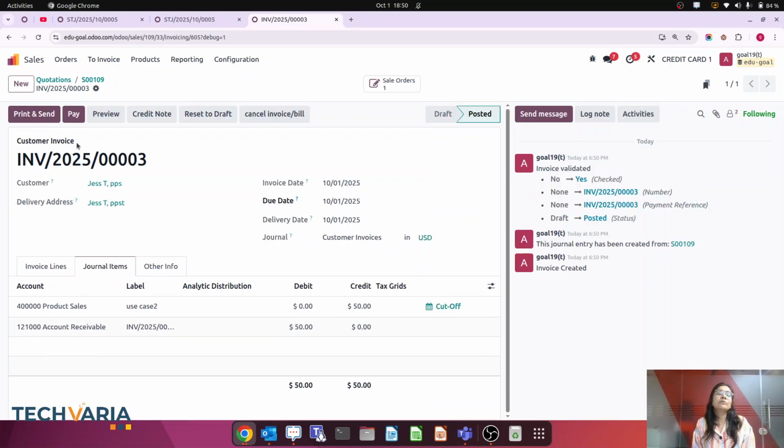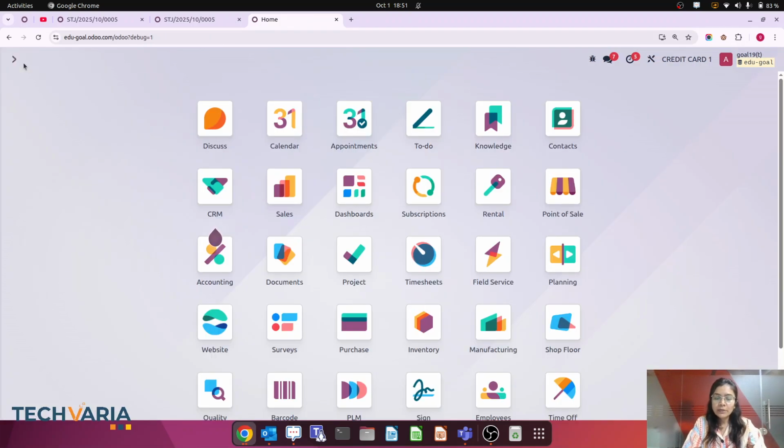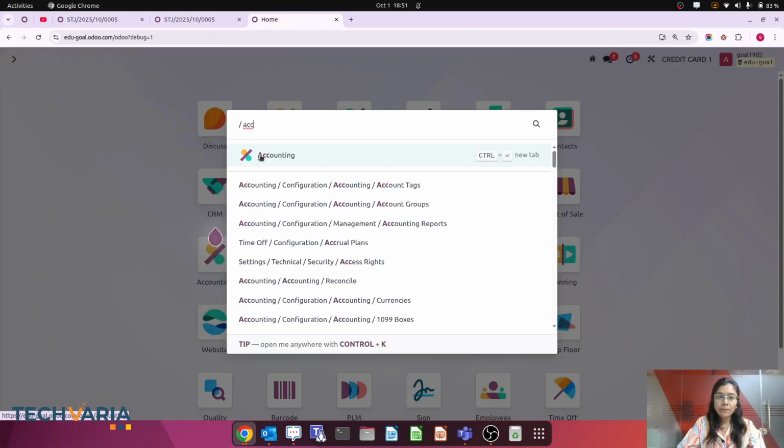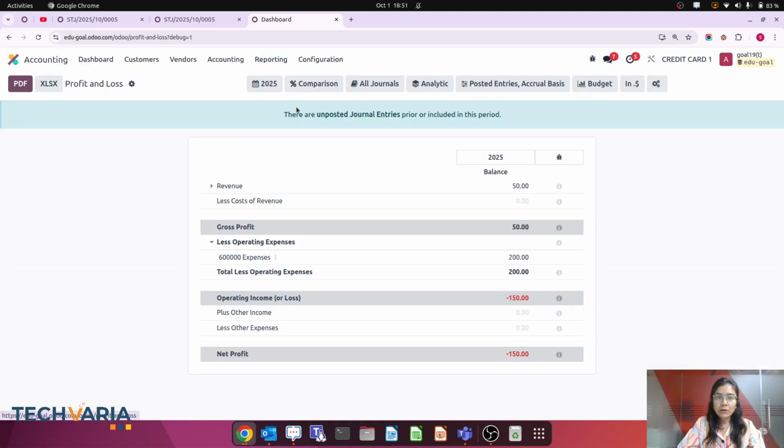Now after these transactions we realize, oh, this is not the correct configuration. Now we have to change from manual to automated with average costing. So what do we have to do? Here you can see that in accounting, in profit and loss, the whole expense is booked, as we have purchased 10 items at a price of 20. So 200 is booked.